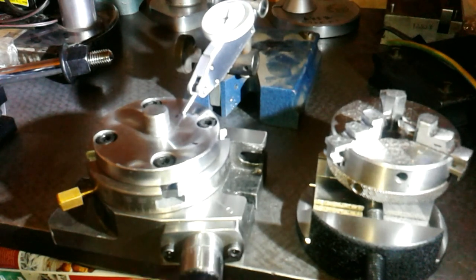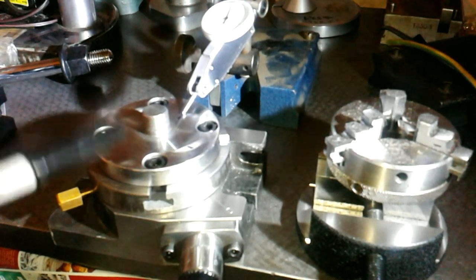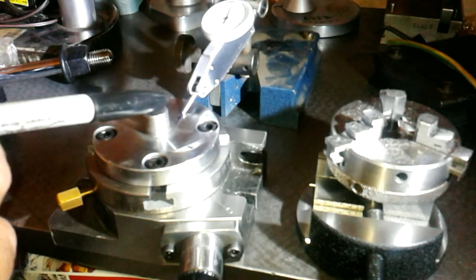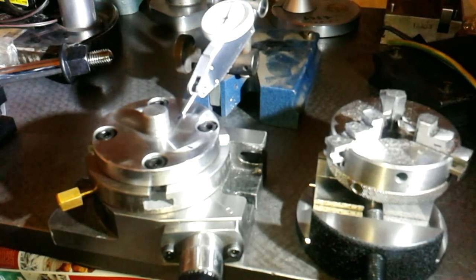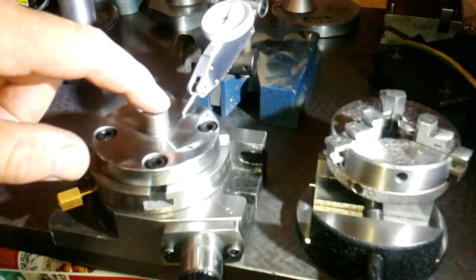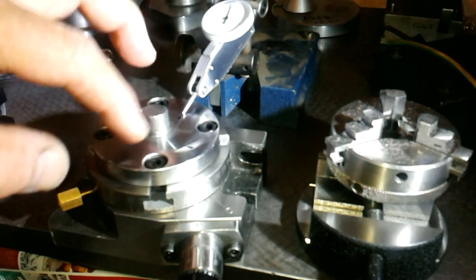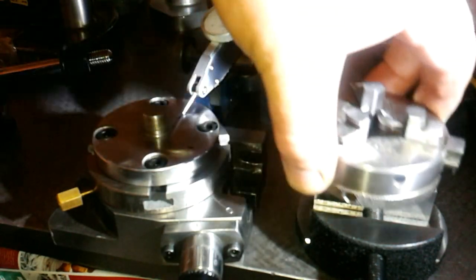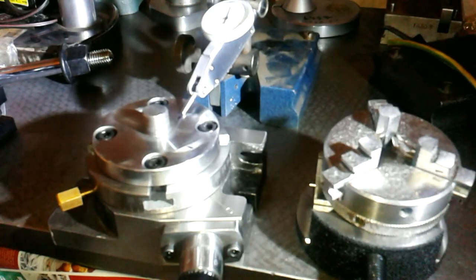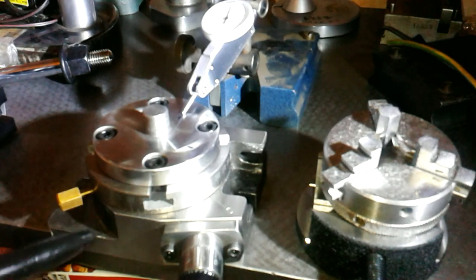So, I'll give that a miss for today, figuring out what's wrong with that, but this has been dropped, and this plate has been replaced. It got dropped in the delivery process, you might have seen it as I'm turning it around. This has got a dint in the top, so this top plate, I'm getting a new one of these, and that's what the chuck screws onto. So the chuck will screw onto that plate. So for the time being, I need to clean this up more.